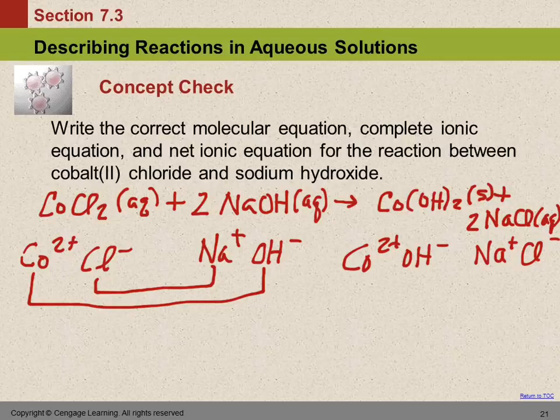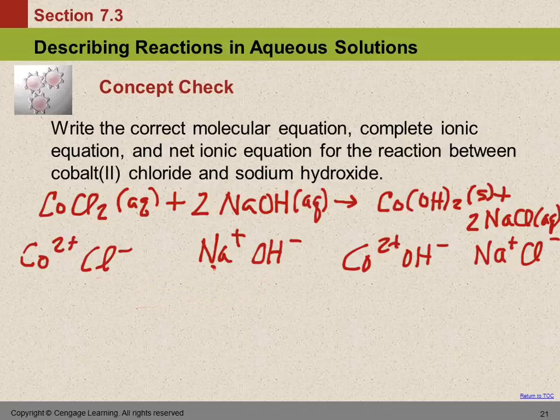Any questions about that? I'm going to erase these lines to give myself a little bit of room. Now, to write the complete ionic equation, anything that has aqueous as its state, we're going to write as individual ions. If it has solid, gas, or liquid, we're going to leave it intact. So CoCl2 is aqueous. We have kind of our little notes down here. We have all the formulas for the ions written down there, so we don't have to think through that again.